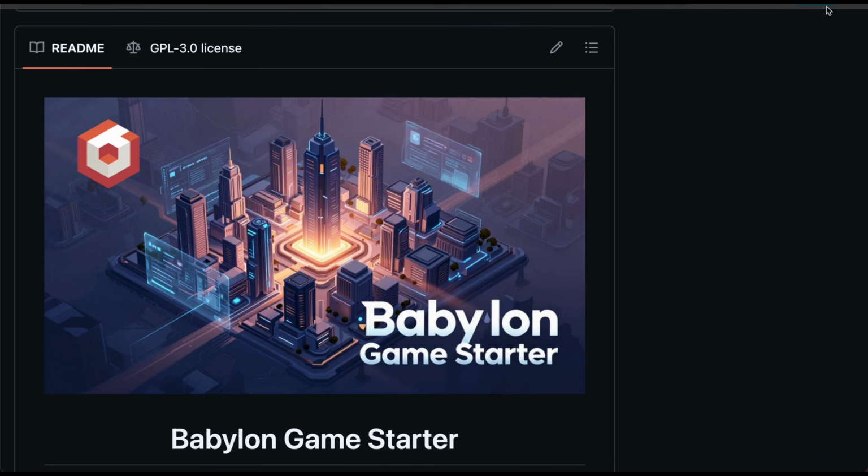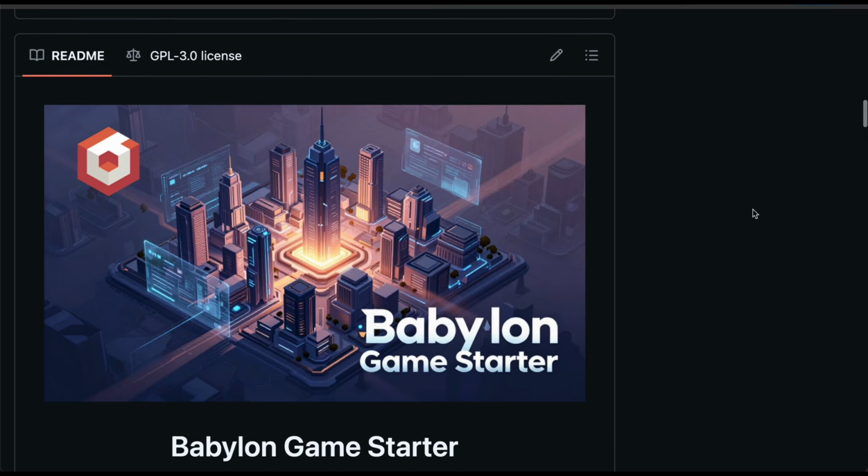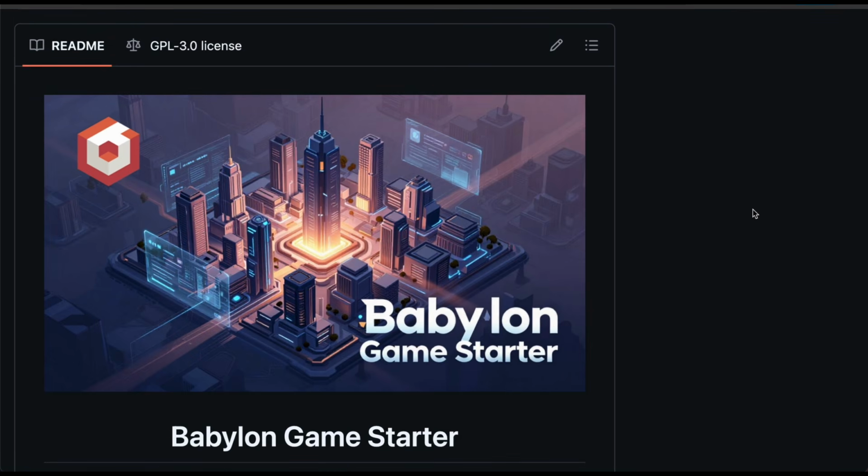So I'm going to dig into it a little bit further. If we look down here in the project, you can see that it's set up to run, as I mentioned, with the Babylon JS 9 engine, as well as being set up with Vite, and it's also set up to be deployed in a production environment. So you can go commercial with this. This is also accessible to educators who have students on, let's say, iPads or Chromebooks or some type of Android tablet. You could literally just do this on a tablet. You don't have to be on some fancy machine.